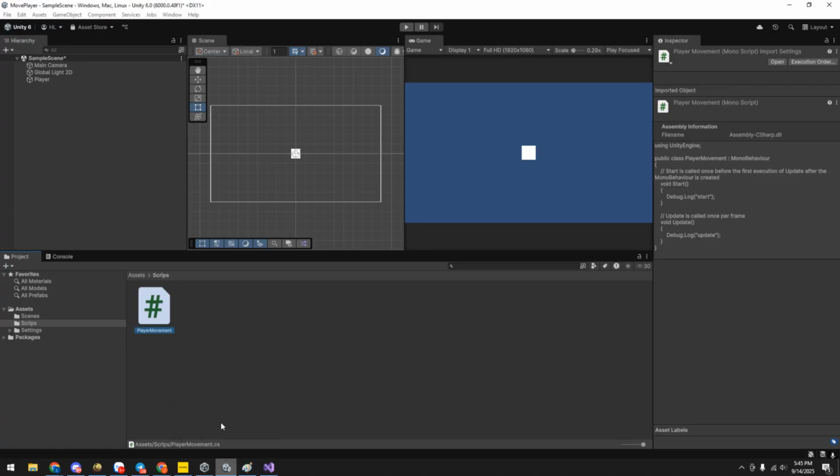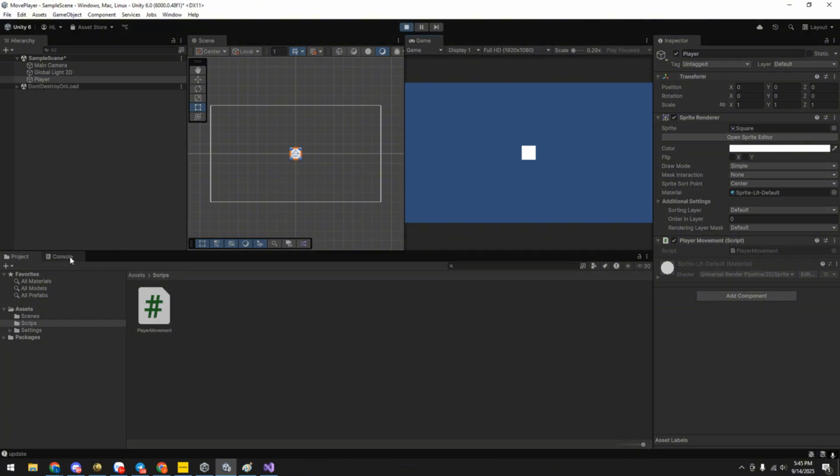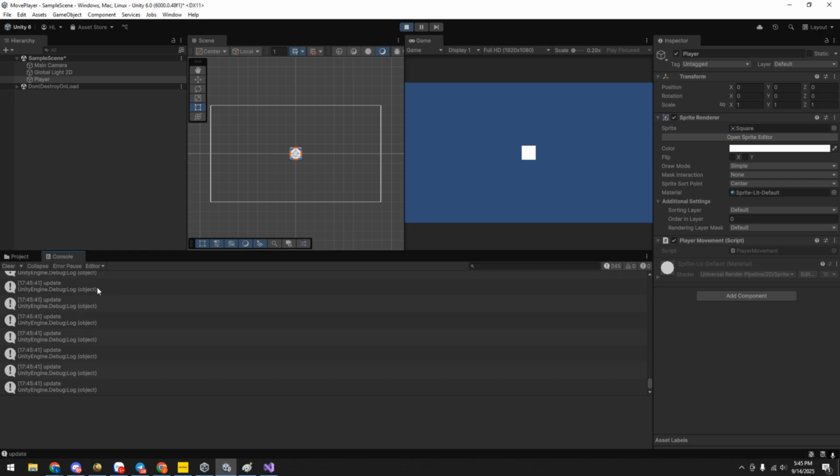Now let's switch to Unity and play the game to test it. Drag the script onto the player. You can see the Update message keeps running endlessly without stopping. It only stops when I disable the player.